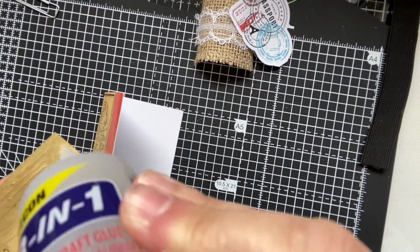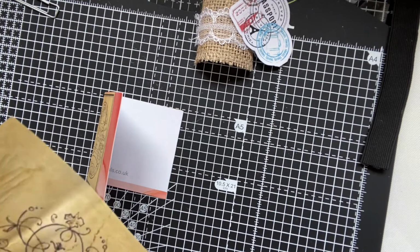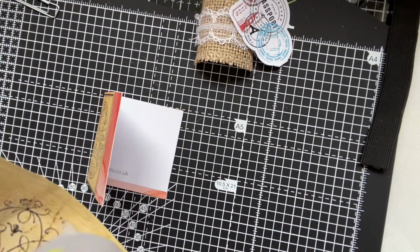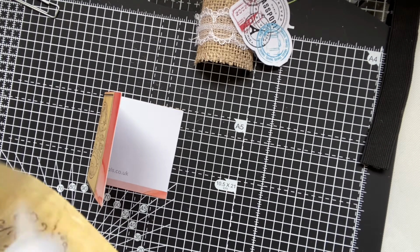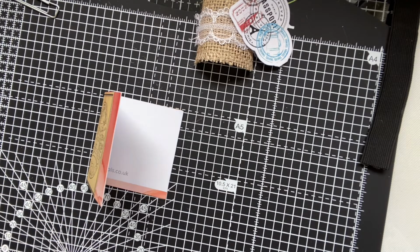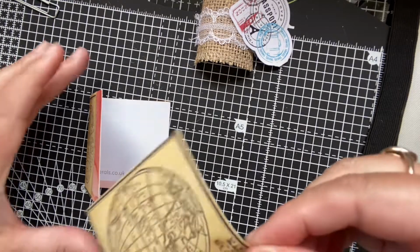Now I'm using 3-in-1 glue, which is very similar to Fabri-Tac, and I also like using a glue called Collall clear glue, and that's COLLALL, I think. I just get my supplies either off Amazon or eBay. The latest batch I think I got off eBay, a large bottle of the Collall glue, and I buy a refill and just refill these bottles.